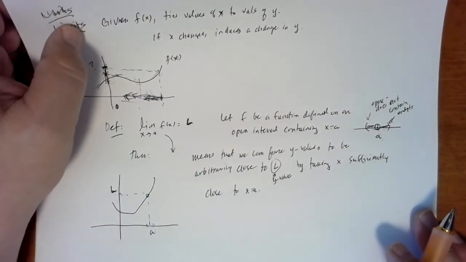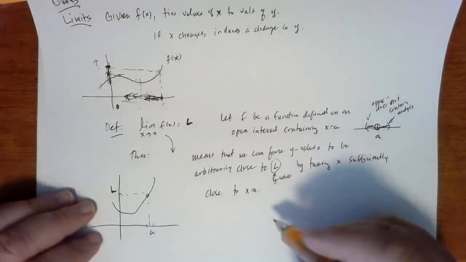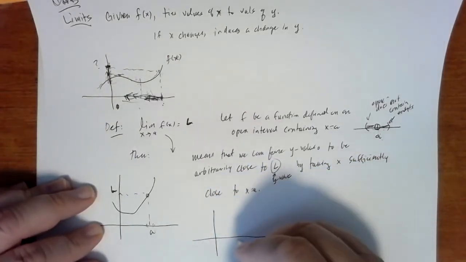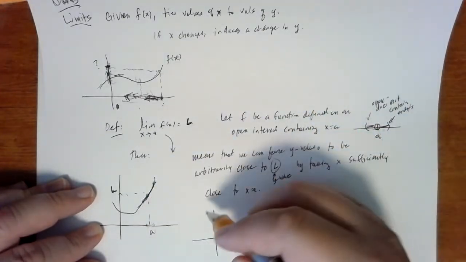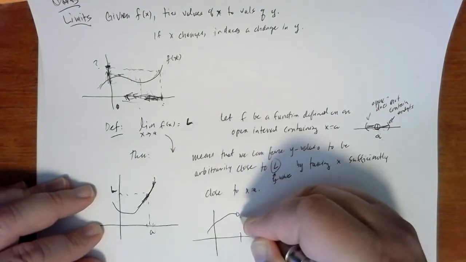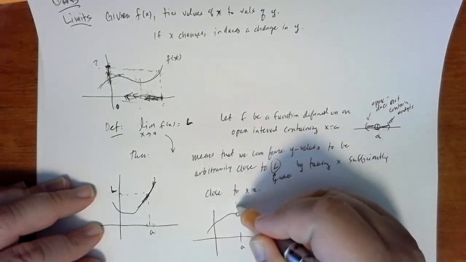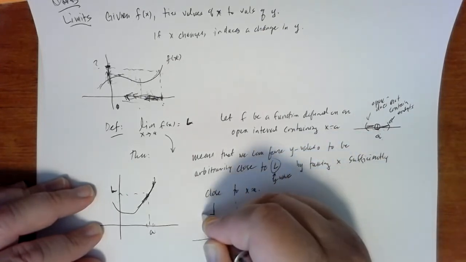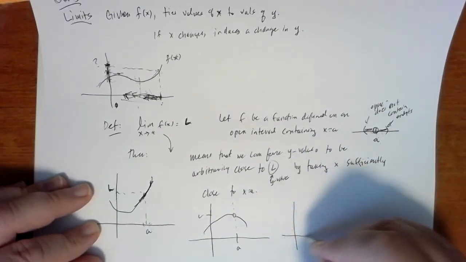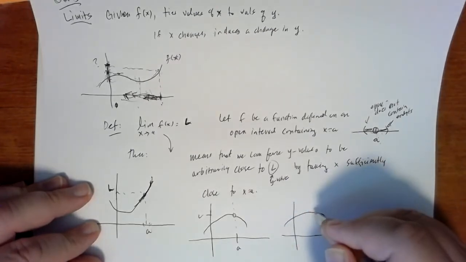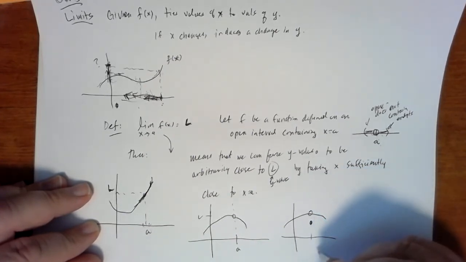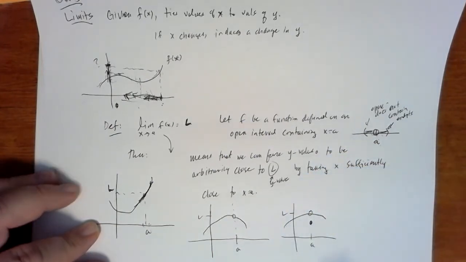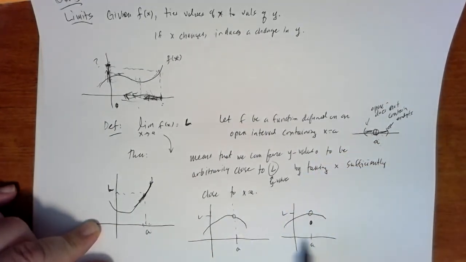There you go. Okay, so there's a few cases that can happen here. This is kind of a typical case where you just draw the graph right on through, but there's also a case where you might have an open circle at this point. In other words, this may not be defined in your domain. It may also be the case that it is defined, but you have some kind of an open hole there, but the actual value of the function may not be at the same point. So in each of these three cases, the limit does exist and it's equal to L.